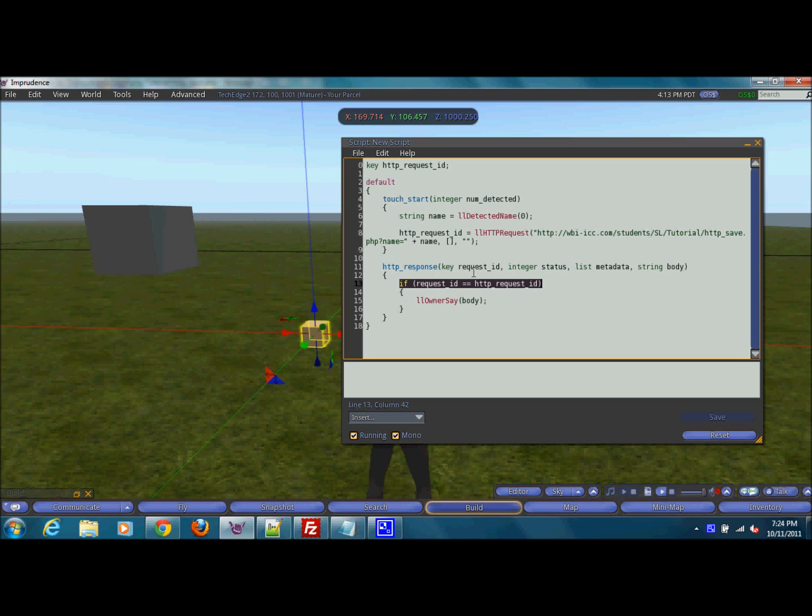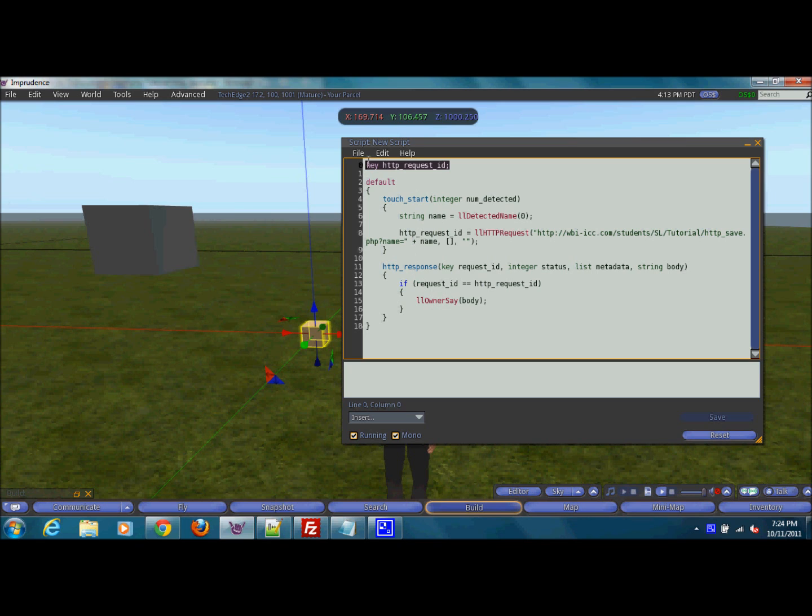You just want to make sure that this requested ID matches the one from up here. If not, then you'd be messing with different requests and it wouldn't add up completely. And I had to declare this as a global variable because otherwise the referencing in the touch start would not follow through into the HTTP response event.